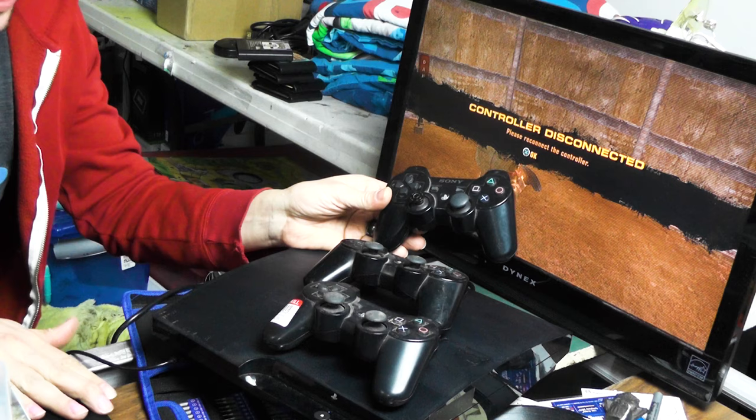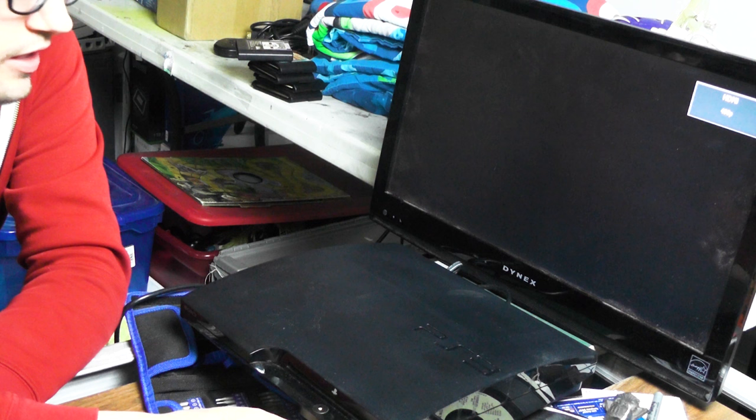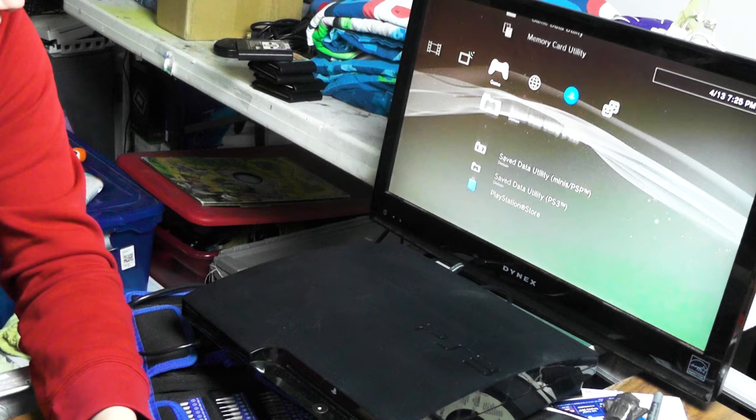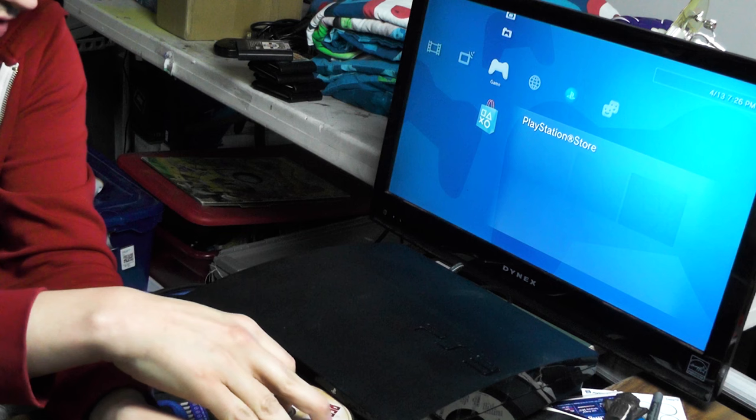This one just turned on automatically. I didn't even press the button. I don't like that at all. But it's booting up in 480p, which is fine. There's no games installed. Let's try a game. Red Faction Guerrilla seemed to install quicker than the other ones. Like every game, you have to install it on the hard drive.